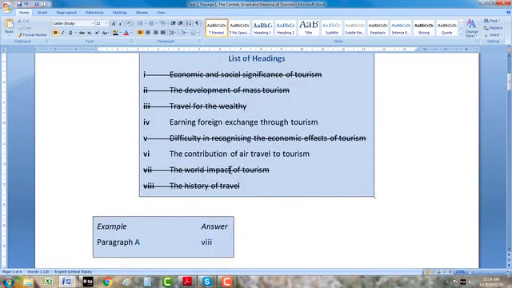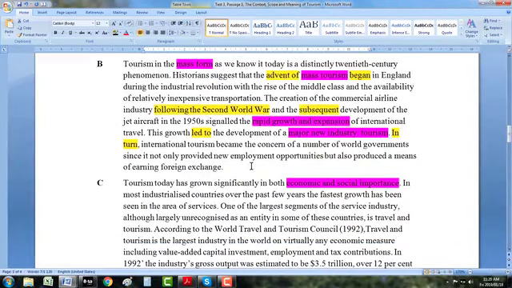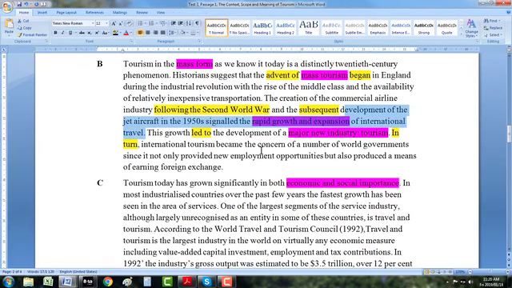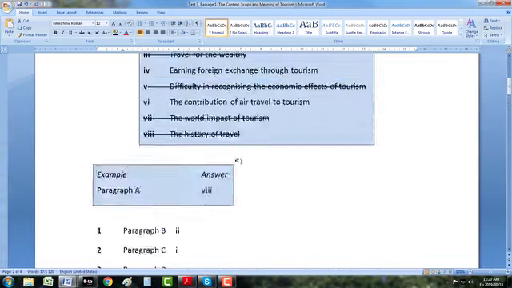So I just wanted to point out to you, let's see if we can find these two. Where were these red herrings? Air travel, I saw it. It was over here. "Development of the jet aircraft showed the growth and expansion." So that was a trick. They tried to trick you with that sentence. This was just one piece of information in the whole process. Remember, matching headings, you're looking at the overall thing, not one single piece of information.